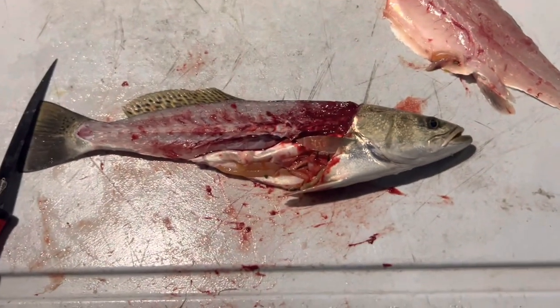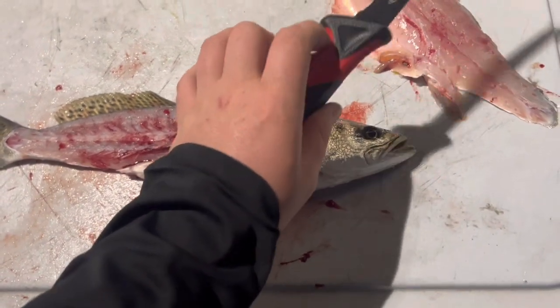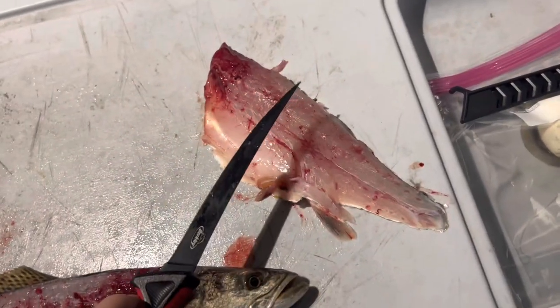So there we go. We got one side off. It's a little bit bloody, so I don't know if I can show that, but I'm gonna flip it over and do the same thing on the other side. I'm left handed so the fillet might not be as big. Knocked both of the fillets off.